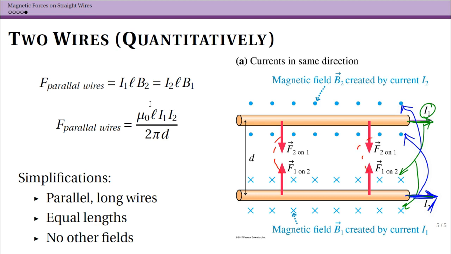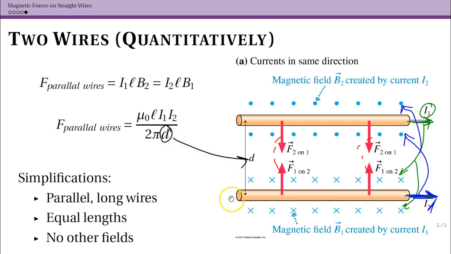And mathematically, when you say, what is the magnetic field from one wire at the location of the other? Remember that the magnetic field created by a wire is not uniform. You must think about the spacing between them. And if you look, it's going to be one current times the other, and the rest of this would be the same. So really, the force doesn't depend on which wire you're looking at, which does make sense.